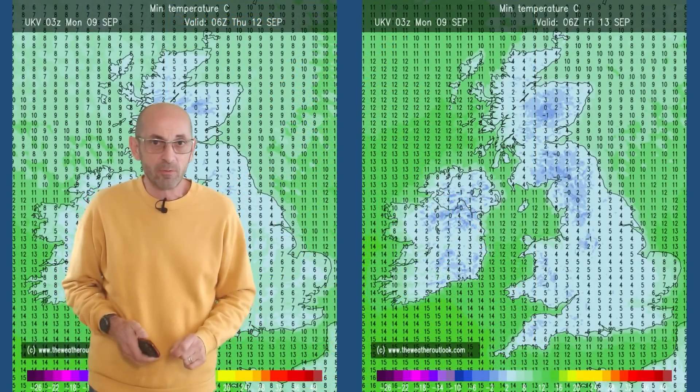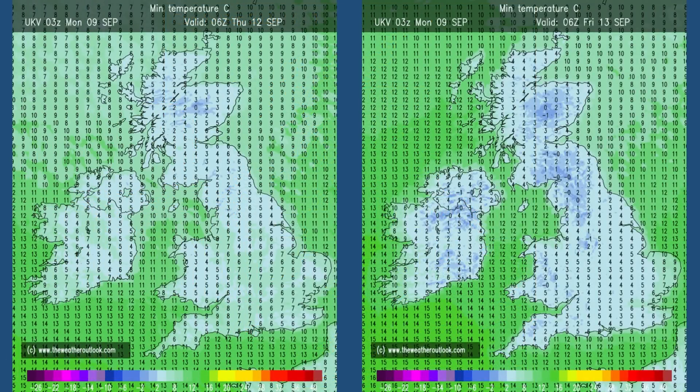I wanted to show a couple of charts from the UKV model because they illustrate the tumble in temperatures through the first few days. The chart on the left shows the overnight lows on Wednesday night into Thursday: 6°C to 7°C in much of southern Britain, while in the Scottish Glens temperatures are dipping down to freezing point, perhaps a tad below it. On the right, Friday morning, quite a widespread risk of frost and air frost in the northern half of the UK — even in parts of northern England, Northern Ireland, and Scotland — but southern and central regions could also well see an early ground frost, with one or two Celsius forecast on some grid points in southern England. Very low for the time of year.